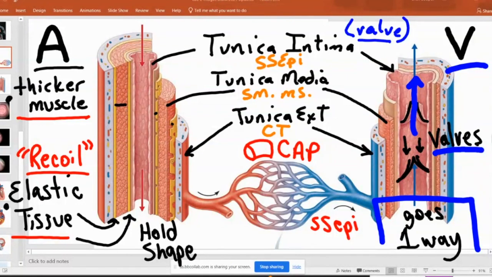Okay. I didn't give you everything on the picture, but I gave you enough and all the important stuff. So go ahead and take this picture as well, because I think that drawing helps to integrate your knowledge a little better. Also, if you're looking at this PowerPoint on your own computer and studying, you can zoom up and really see how that is simple squamous epithelium, one thin layer. All right, everybody got that one?